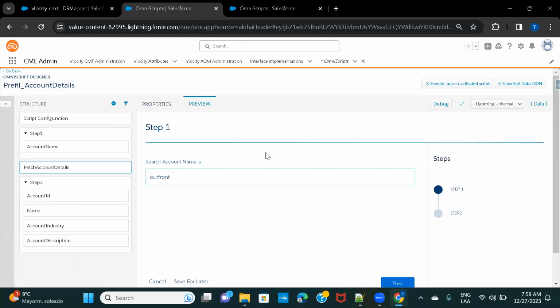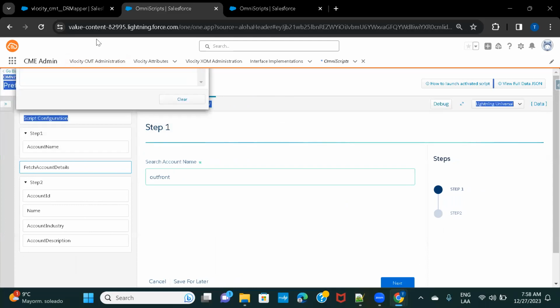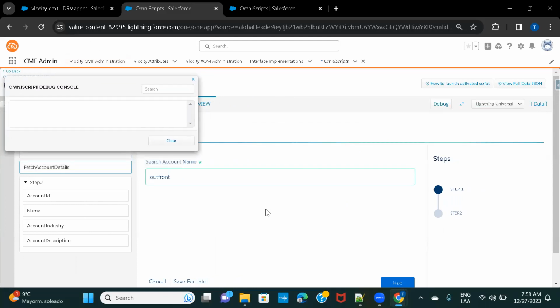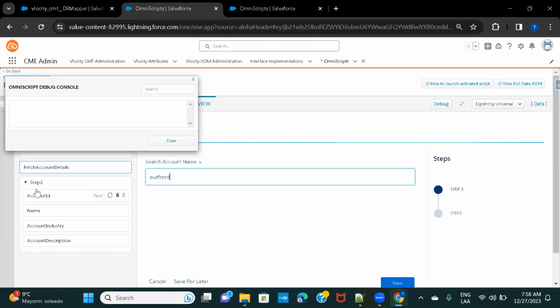In preview, we will just see the result. We will just click on debug, because on the UI we have not done the mapping, so on the second screen you are still going to see everything as blank. Rather, we'll check the debug so that we get to know whether we are getting the values in response or not. So here, let me open the debug panel. Right now it is empty, but this is my screen. And if I click on next, then after step one, this DataRaptor call should happen.